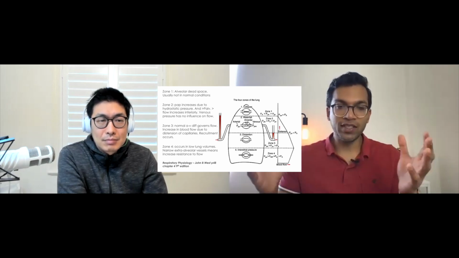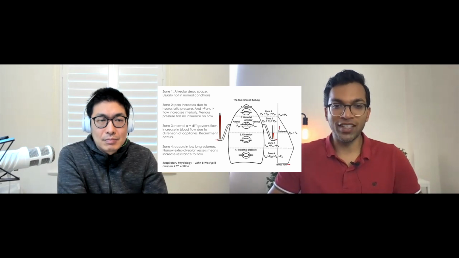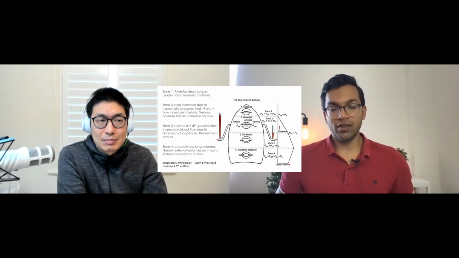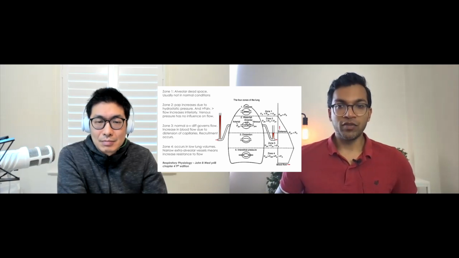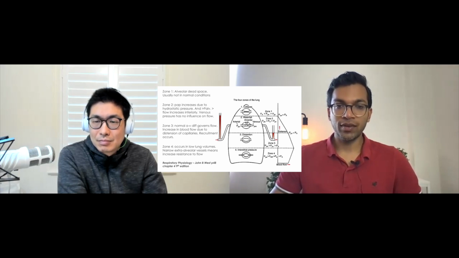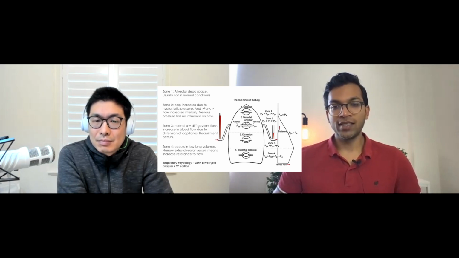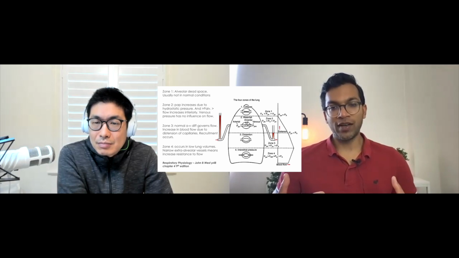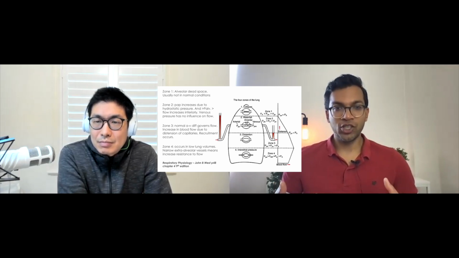It's amazing that all of these things really are just due to the fact that we have gravity, and that changes everything. So for example, when you're just standing upright, the distribution of blood flow increases down to the base of the lung up to a certain point. But let's say you're supine, suddenly the anterior part of your lung is the apex, and the posterior part of your lung is the base.